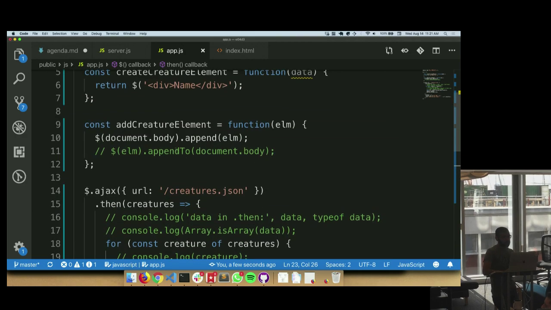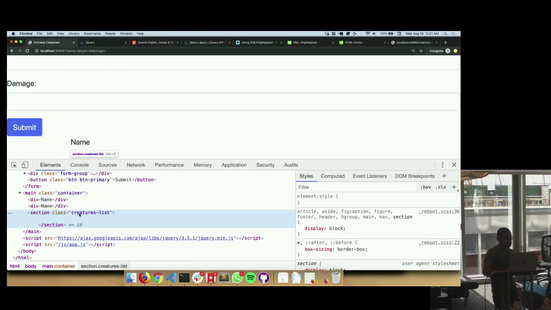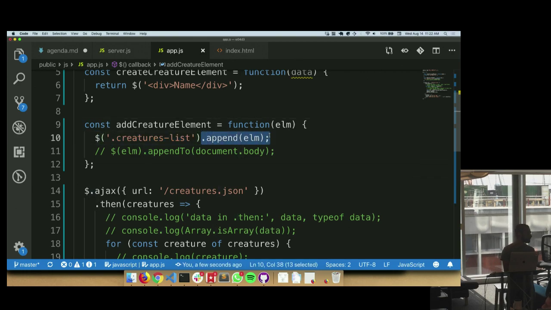So instead of document body, I actually want to grab the thing with the class creatures list and then append to that. And I'm using jQuery to turn that into a jQuery object because append is a function on jQuery object.